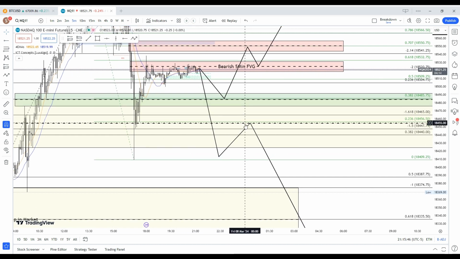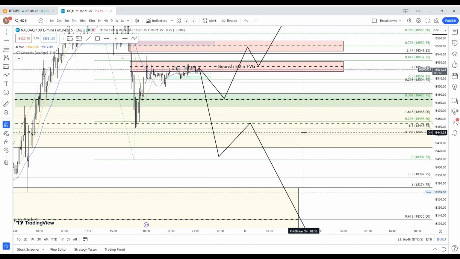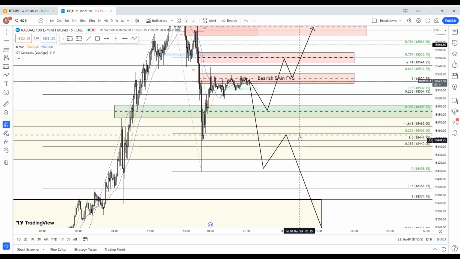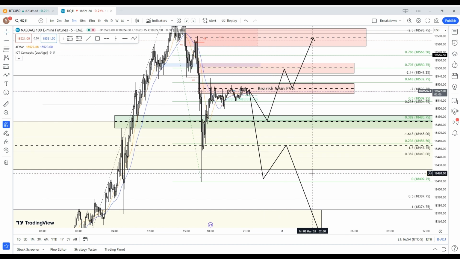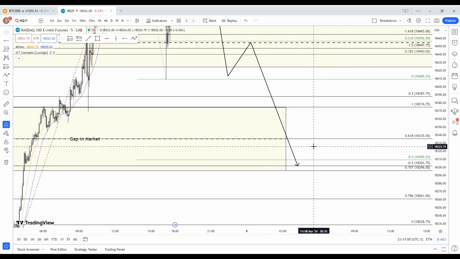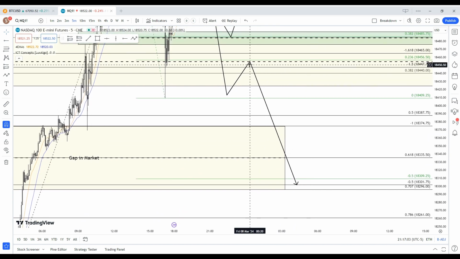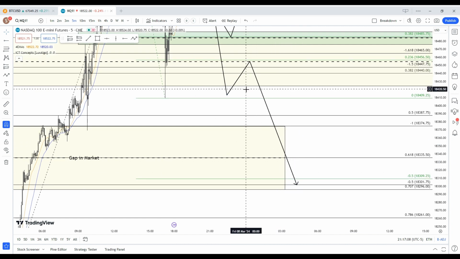Something happens, sell off, come up to here. I mean, what kind of economic data do we have tomorrow? Looks like we have non-farm payrolls, U.S. unemployment rate, hourly wages. Okay. Non-farm payrolls, that's going to be a mover. So I would like to see either this scenario, if we go short, inverse this daily fair value gap again, would show some weakness to take it lower and fill this gap. I mean, that's a good move. That's 150 points right there. This is your low risk entry for it.